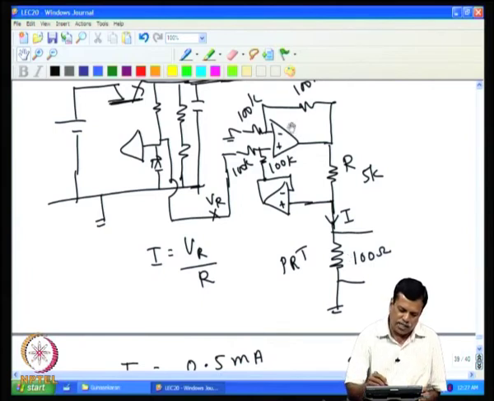I explained already the working of the circuit in connection with some other design, that essentially this is acting as a voltage follower. So, whatever voltage is here is put up at this point, and whatever voltage is there, it comes here. So, we know that voltage at this point must be equal to this point.